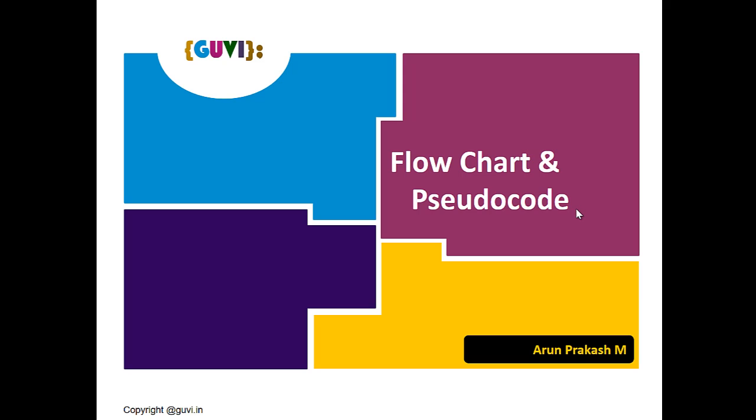In this video we'll have a look at two things. One is flowcharts, another one is pseudocodes. Both are very important if you're new to programming. Even if you're not new, if you start using this type, it'll help you a lot because it helps you to segregate the logical thinking from the syntax fixing, as I said in the previous videos.